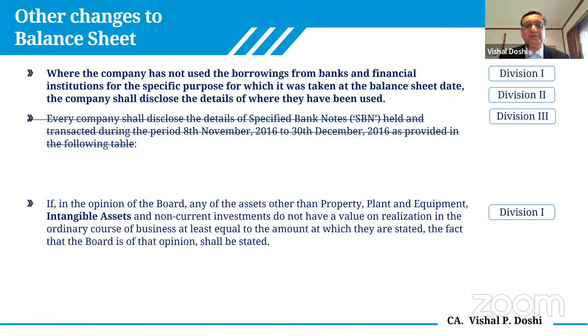One is with respect to term loan. So term loan, if they have already been used in the last year for the specified purpose and no further loans have been taken during the year, then that reporting would no longer come, because term loan is a one-time sanction and it has already been utilized for the purpose. Therefore, no reporting would come in the subsequent balance sheet date.